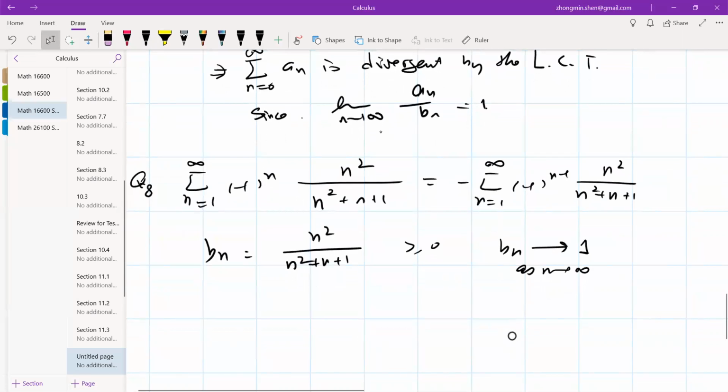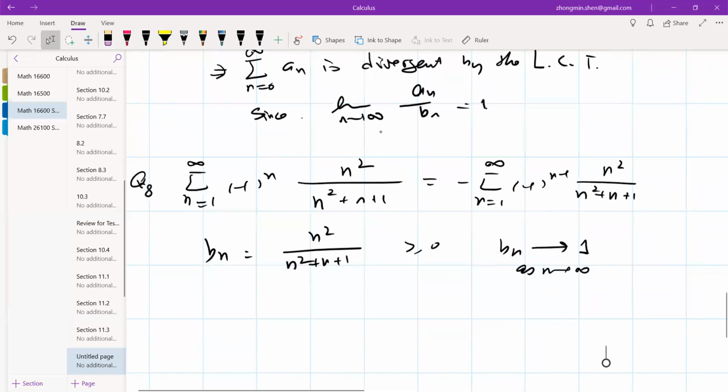This is called a sufficient condition or a necessary condition. The theorem stated in the alternating series test is a sufficient condition: suppose that is true, then it is convergent. But recall that there's the nth term test. The nth term test is a necessary condition. If it's convergent, then what happens?